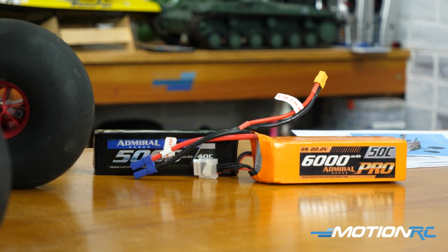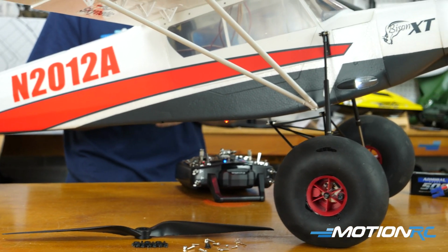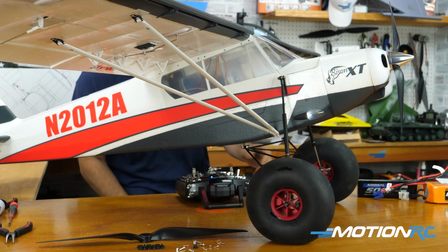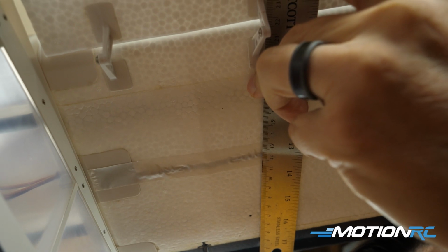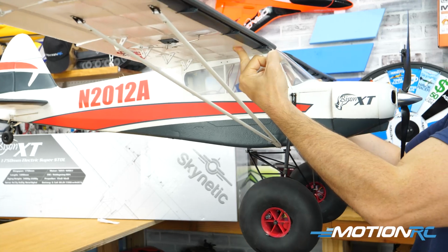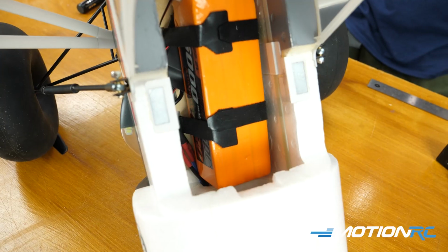But again, the ESC inside comes with an EC5 connection, which tends to be more the 6S packs, because I think 6S is where this baby shines the brightest. So I have a 6S 6000 that I've been flying. I like all that weight up front, and I've been going by the book CG, which is 57 millimeters from the leading edge of the wing backwards. So when you do that measure, it's 57, and that's going to get you just right as far as the CG goes. And I'll show you my battery inside when I take the top off.